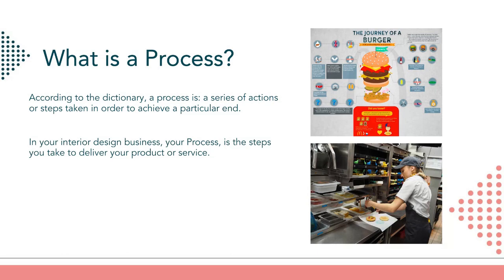And just imagine if there was no process and they just slapped the burger together, every customer would have a different experience in the way that they experience this hamburger, right? And so process is so important because it creates that quality and the consistency that's needed and required really to run a successful business. And so here's a picture of a young lady. It looks like she's making the burger based on McDonald's signature process, so that that customer can experience that hamburger the exact same way every single time that they buy that burger.